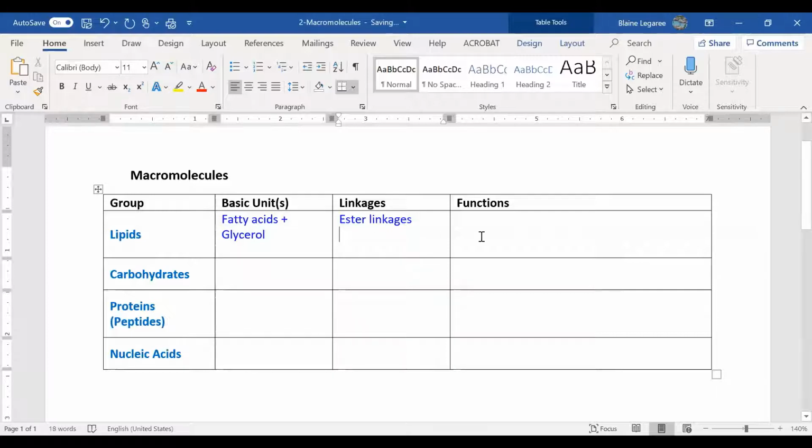So what are the functions of fatty acids plus glycerol? By the way, I'll just put TAGs there, meaning that it makes triacylglycerides. So you probably know that fat is food. It's a food source for us, and it's also energy storage. So we're not done with lipids. We're going to come back to this. Oh, maybe one other thing that I can add on to that is protection of your organs.